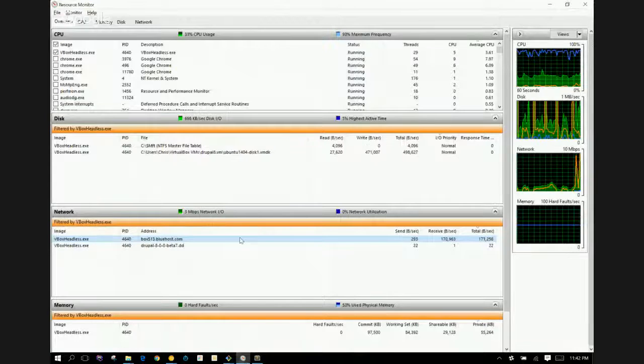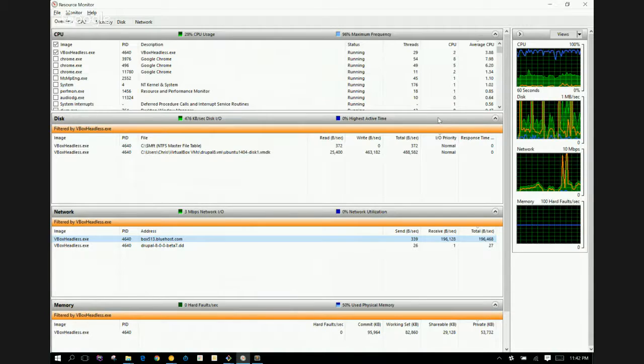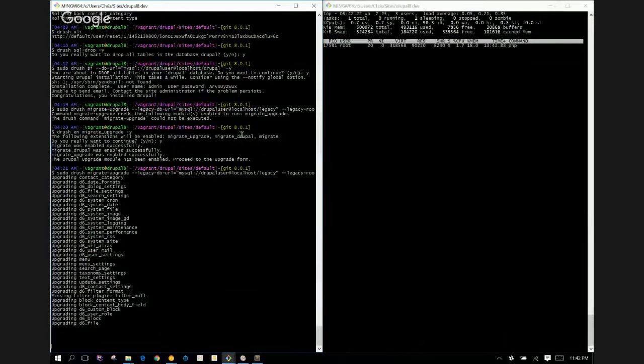I can see that because it's having a connection to where the site is hosted. And it's pulling probably some really small files really slowly. I'm probably just going to have to let that run overnight. But I can't kill it, otherwise I'll have to do this all over again.